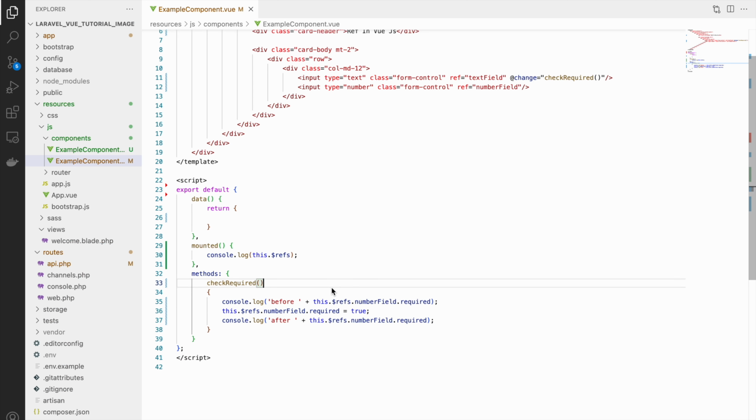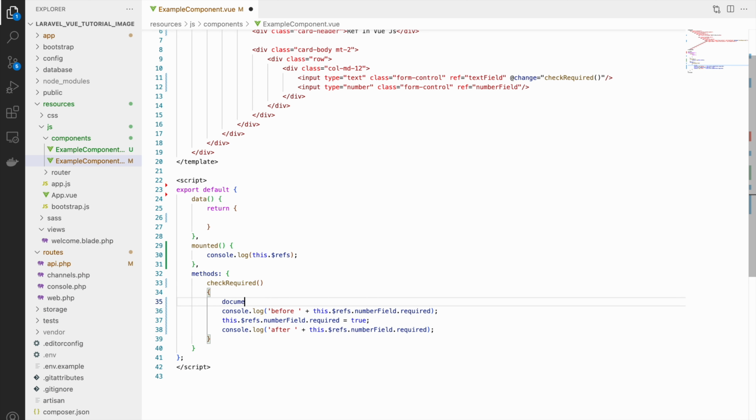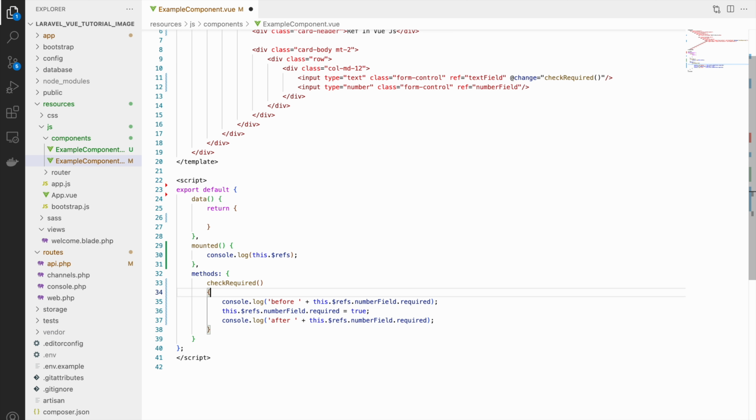So how we write in normal JavaScript: document.getElementById().style, then we apply whatever CSS we have to give to any element. The same we can do using this also. So now let's give this number field styling. Write this.$refs.numberField.style, and let's say we are going to give a border to it.